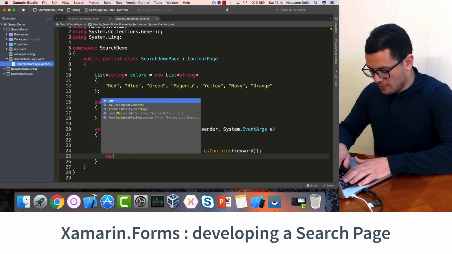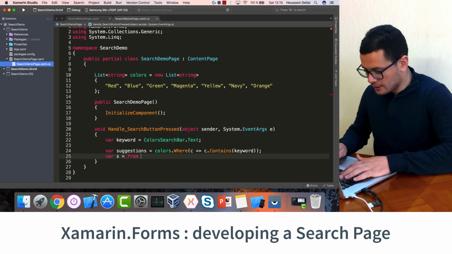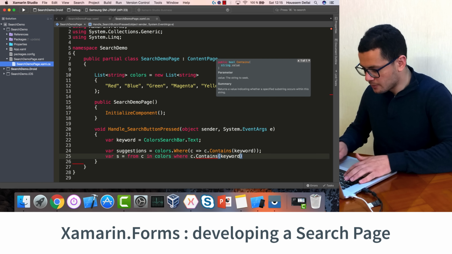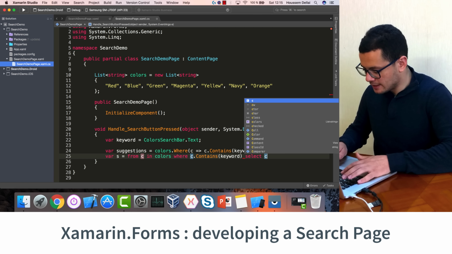There is some other syntax for doing this, so I can say from c in colors where, then I put my condition that c.Contains the keyword, select that c.